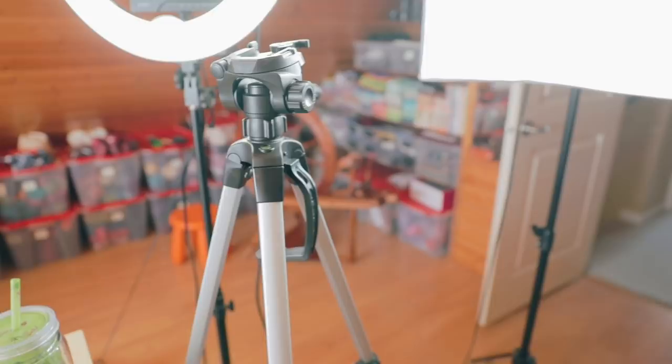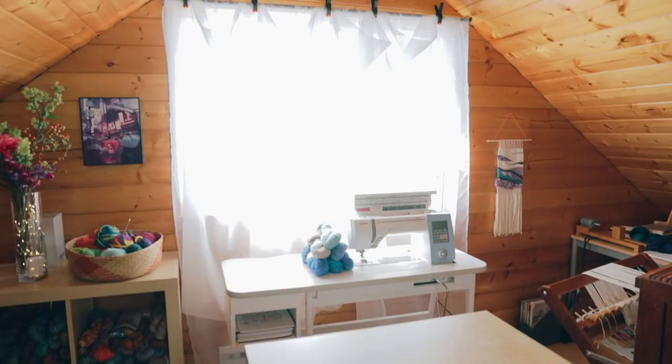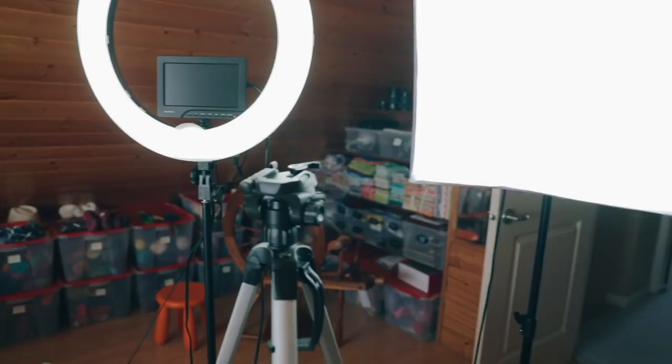And then back here I'm lit by two big lights, even though there's actually quite a lot of natural daylight in this room, because you can see there's a huge, massive window that I put a big diffusion cloth against, to help diffuse a lot of the natural daylight that's coming through there. But I also have additional light, so there's one ring light here, and then there's another big giant softbox to get as much light as possible so that I can get as low of an ISO as possible for the video. And that hopefully helps the quality of the video so that it's not grainy or anything like that.